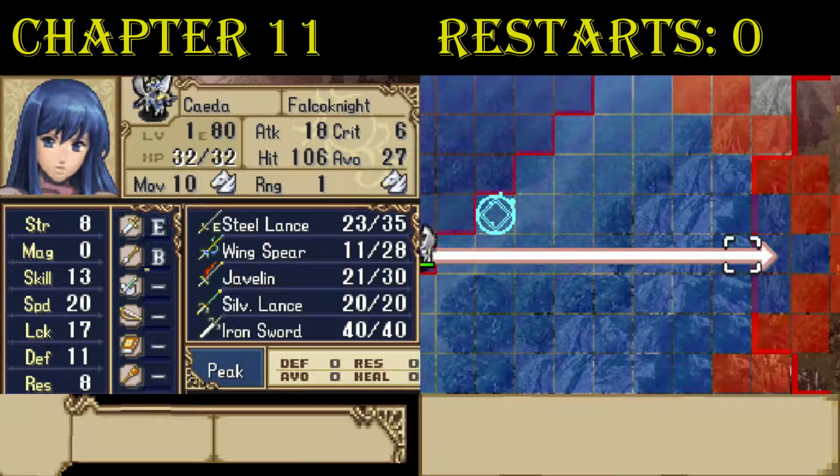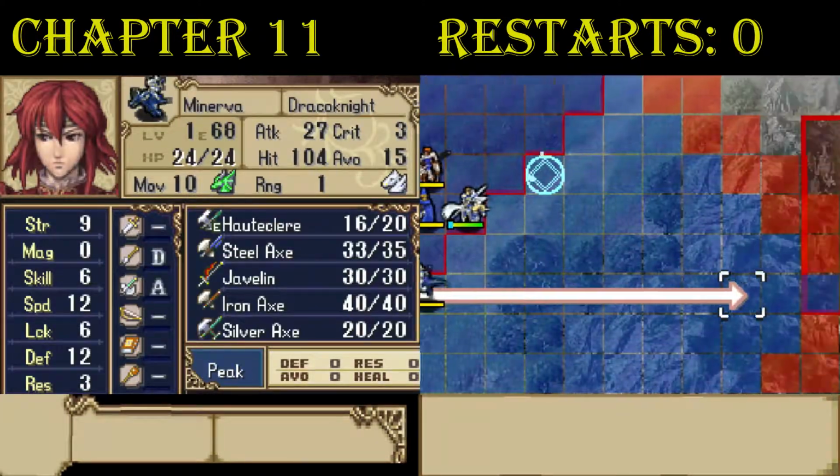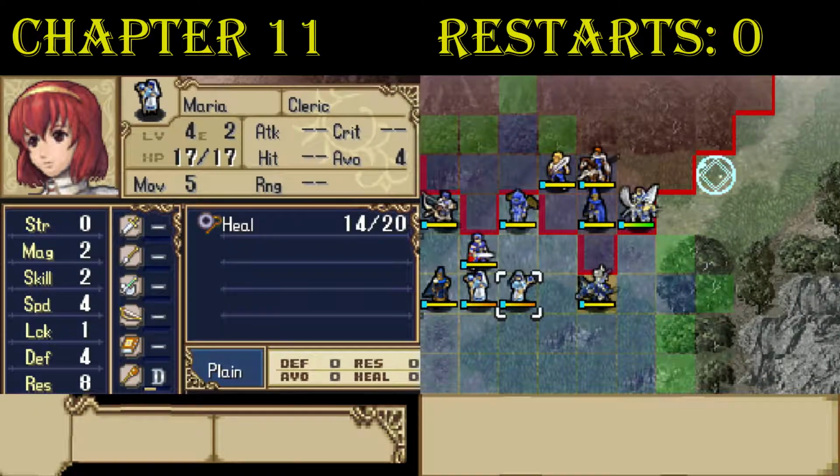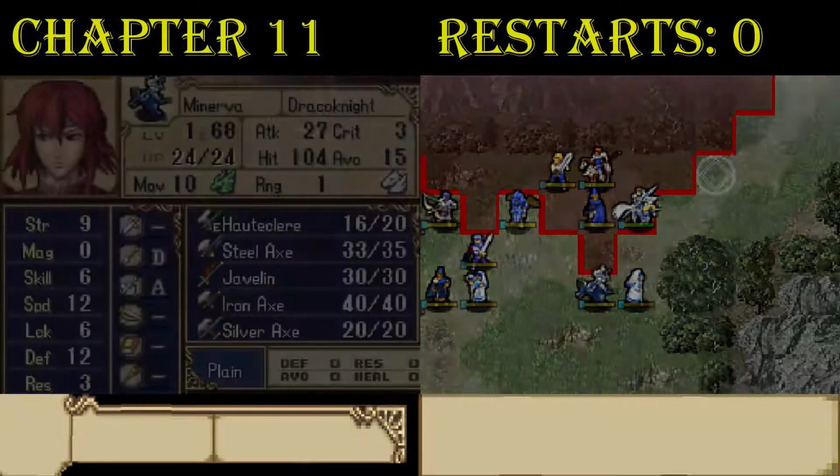We're going to send the flyers over the mountains to start beating up these mercenaries, and everybody else is just going to go up. Oh, I totally forgot that Maria and Minerva have a talk conversation. I didn't do it last time. Let's do it now.